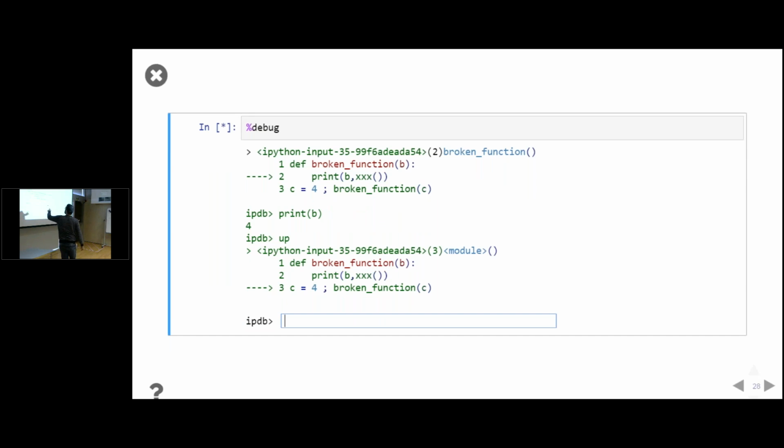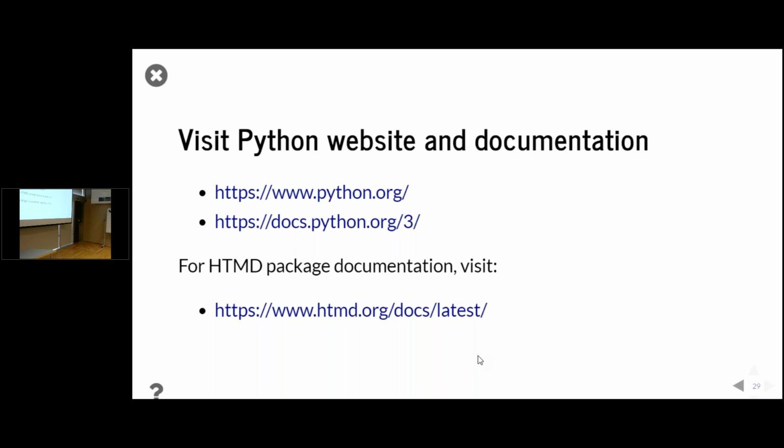See here the arrow: I was inside the broken function, and now I've moved out of it. Go up a little bit on the hierarchy of the program, so you can test other things like c and stuff like that. So it's an interesting tool that you may find useful also for this kind of helping. So this is the last slide.